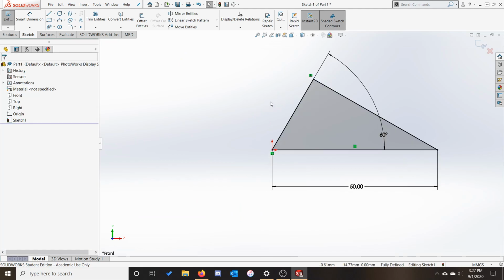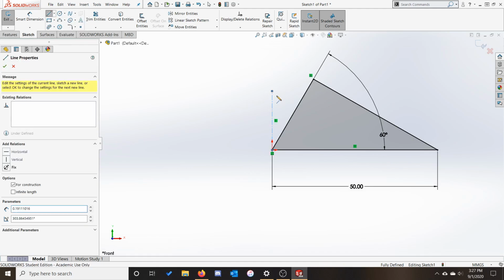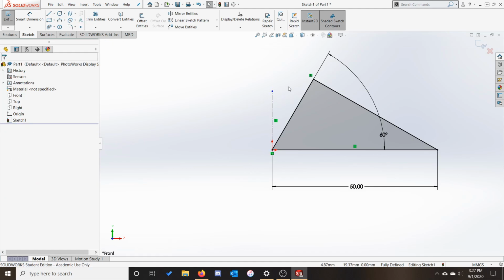So, as I had mentioned before, it's important to fully define our sketches. So there are 3 ways to tell if a sketch is underdefined. The first is that not everything in the sketch will be black. Due to the line quirk that I had mentioned earlier, the endpoints of center lines are allowed to remain blue, while still having the sketch be fully defined, but the edges of construction geometry and center lines do need to be black. The second way to tell if something in your sketch is underdefined is through this text down here.